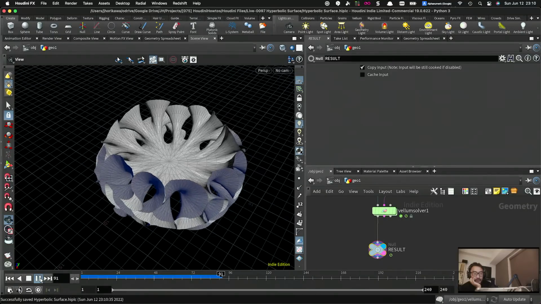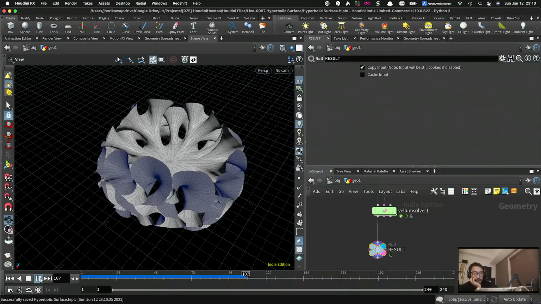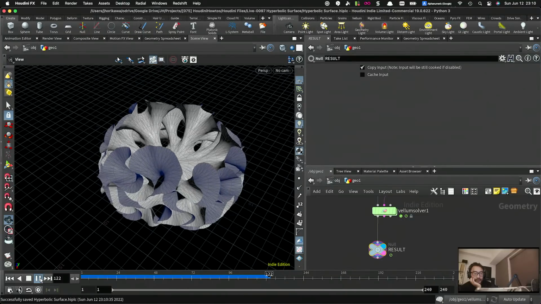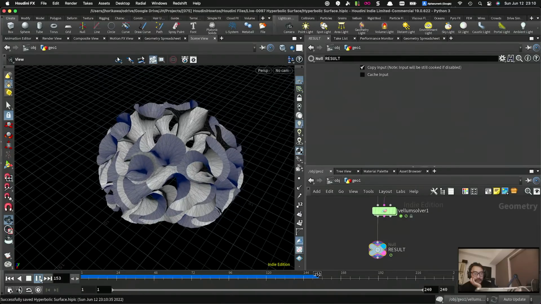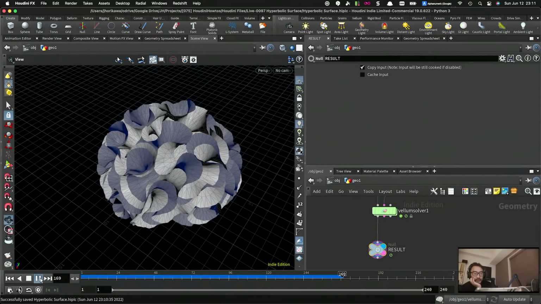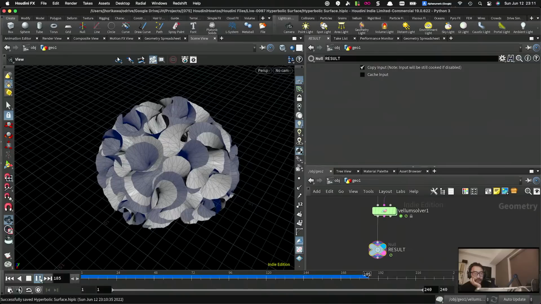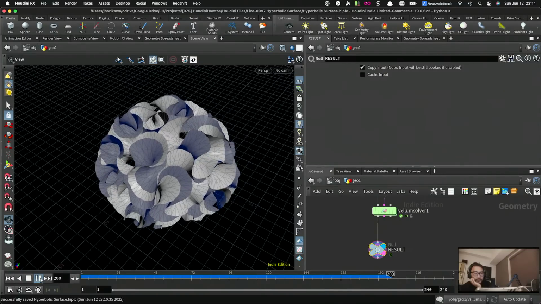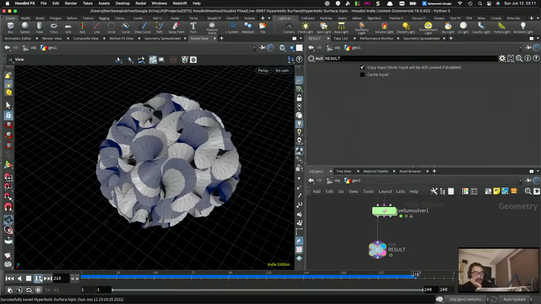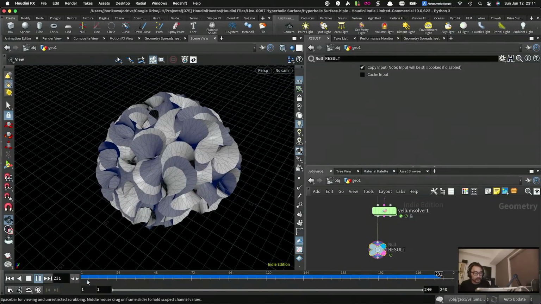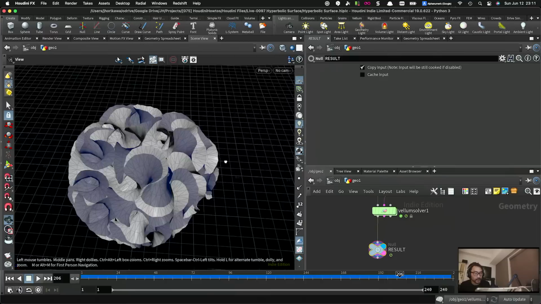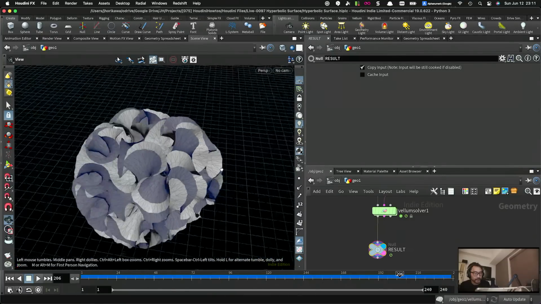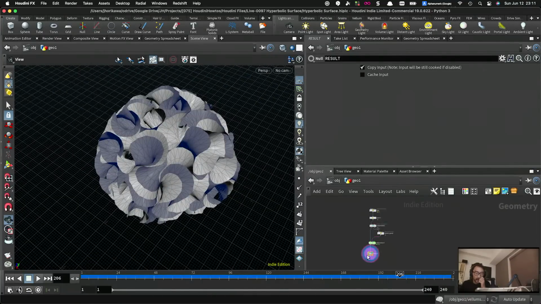And I can see that it's still growing until 180 frame. And then when it reaches 180, it will stop growth and try to find the stable positions. Alright, looks good. This simulation seems to do well. I already have some interesting shape here.